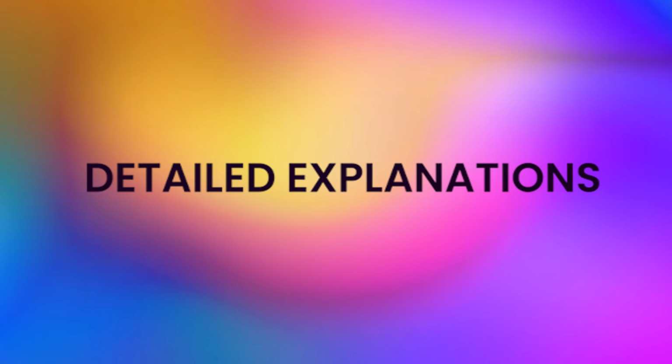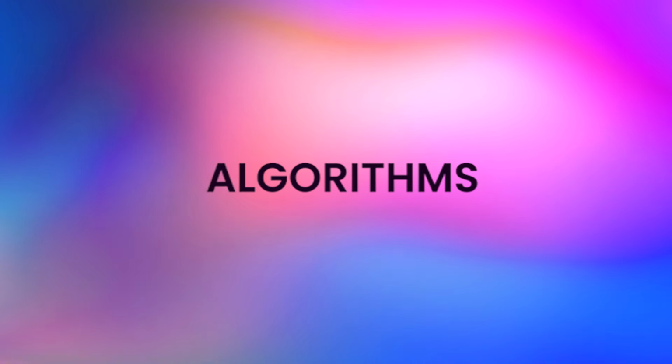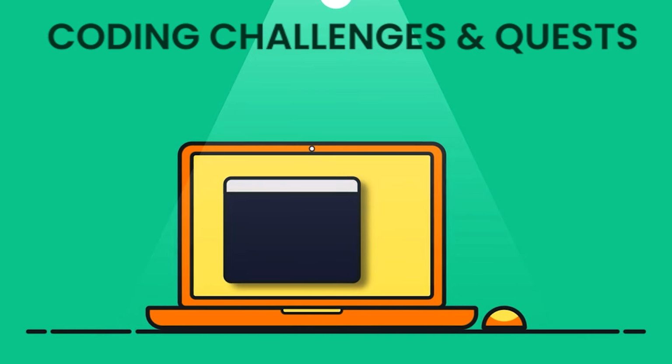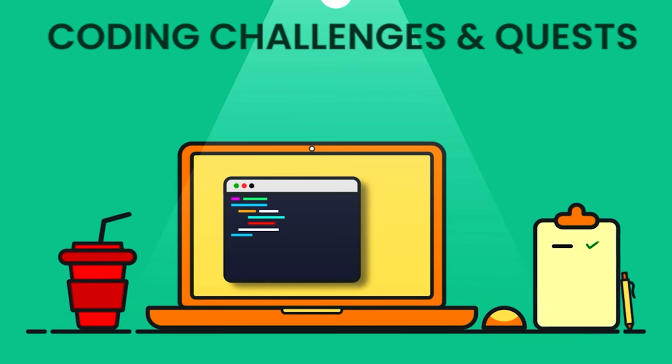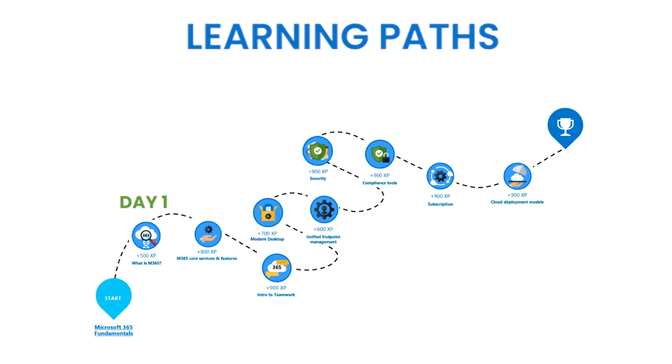The software I'm building will help us improve our programming and development. It will feature step-by-step tutorials with detailed explanations, images and diagrams, and in some cases, animations. It will also have an interactive Q&A feature where you can answer questions and evaluate your skills in various topics ranging from Python, C++, Django, HTML, CSS, data structures and algorithms, mathematics, and many more. Additionally, there will be a coding challenge feature where you can submit tasks and receive constructive feedback and grades to help you improve. We'll also have a learning streak feature to help you stay consistent and a structured learning path to guide you from foundational concepts to advanced topics.